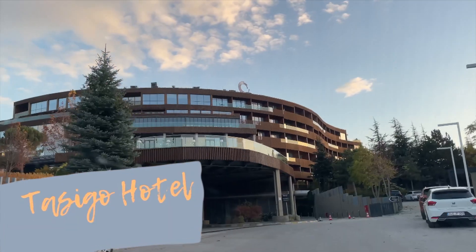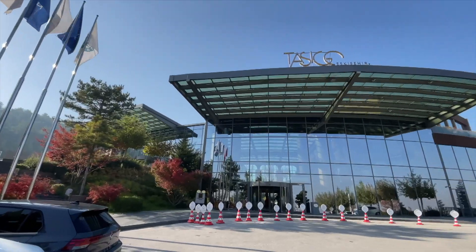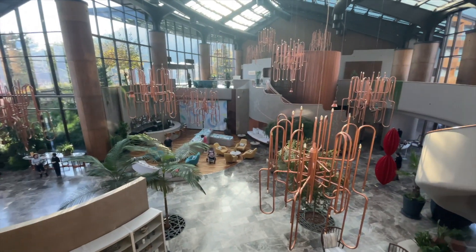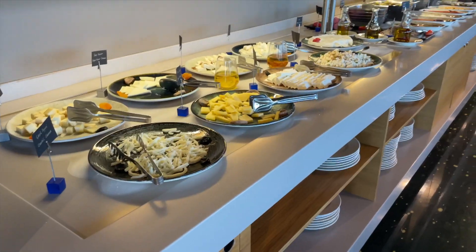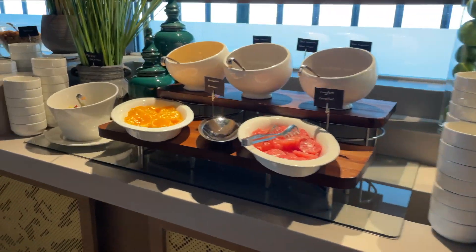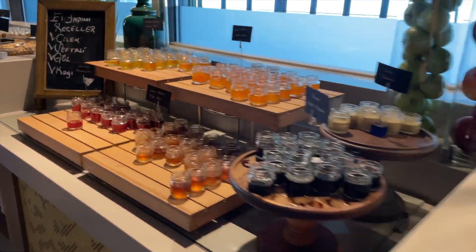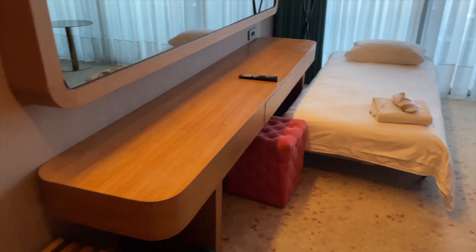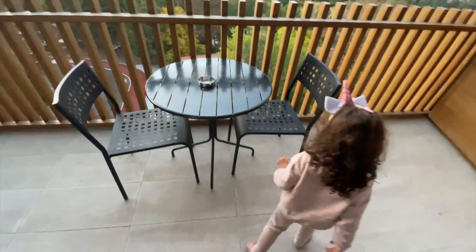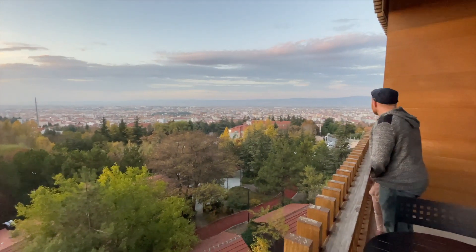We are on the last day of our weekend getaway, still in Eskisehir at our hotel, packing up. A few things about the hotel: it is beautiful, with a gorgeous atmosphere and a beautiful view. They really looked into all the details and did a great job of making it cozy. They also have a kids area with a worker that will actually watch your child, so you can book a spa date or enjoy dinner at the hotel restaurant. It is a quiet, beautiful hotel with beautiful grounds, and we would definitely suggest coming and staying here — if you have the budget for it, as it is on the higher end.